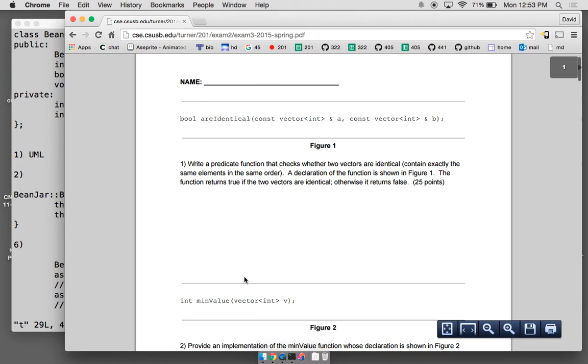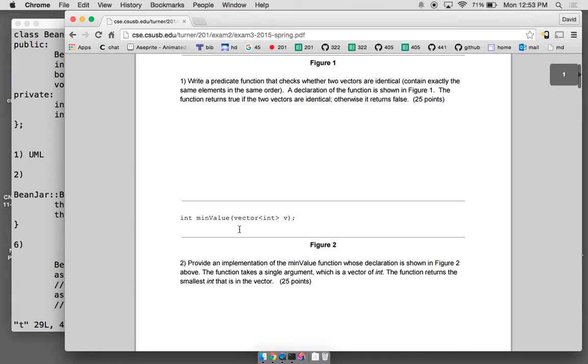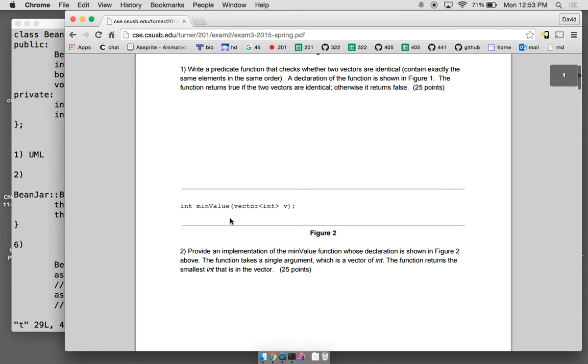Here's the other half. I give you these function declarations, and you need to implement them. They are identical to what you've had in an assignment. Min value. Implement these. Let me do this one really fast, okay?